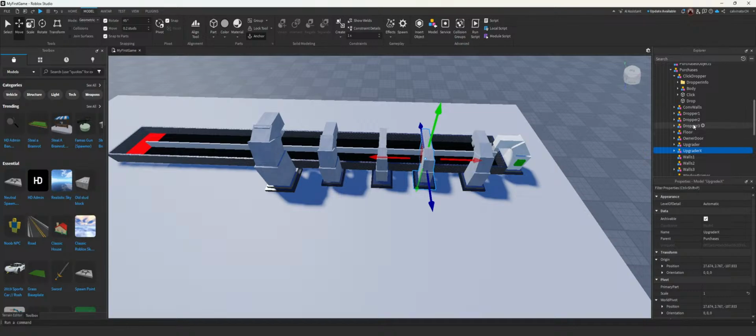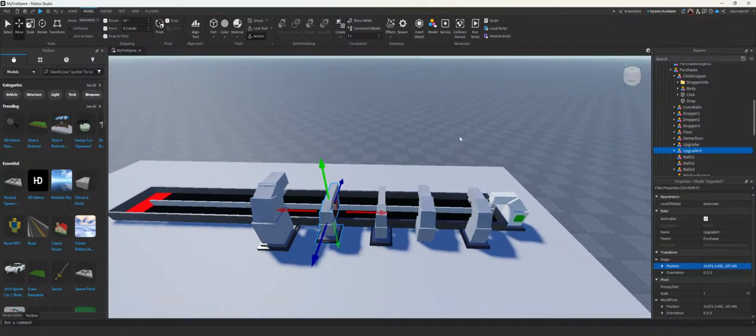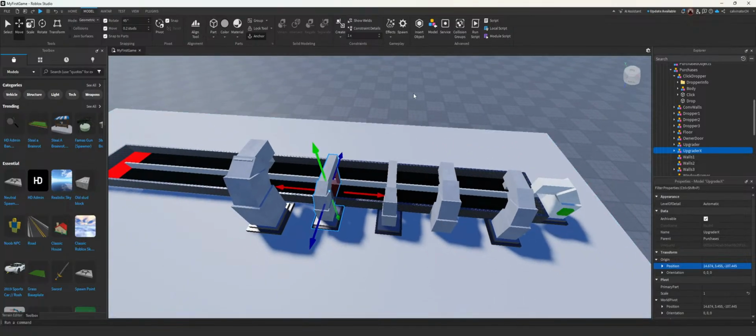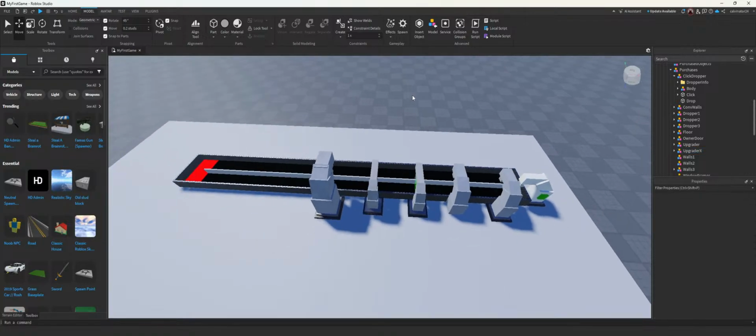Oh, upgrader X. So I go over here, and upgrader X, I go over here and then position that one to go there. All right, and then X is going to be where position 2 was. All right. So that should be good now.